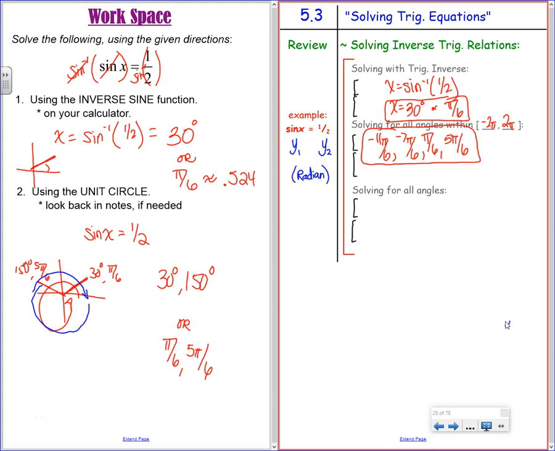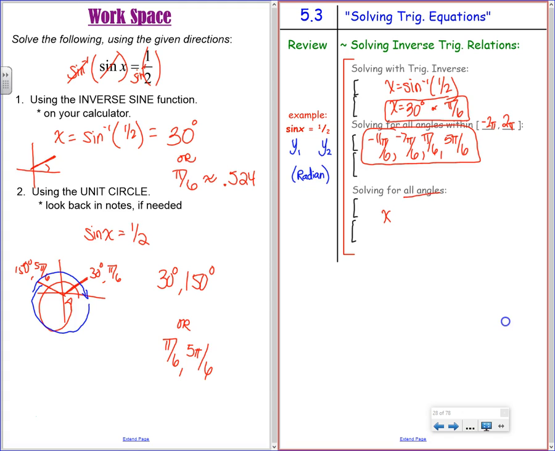Now, can you keep rotating forever? I mean, not practically, but mathematically, logically, yeah, you can keep rotating however long you want. So how do we use this idea of only having two locations, but then all of the infinite rotations? Do you guys remember something about coterminal angles and how to write them? Ooh, that was from a while ago. Coterminal angles. Here's what we can do.